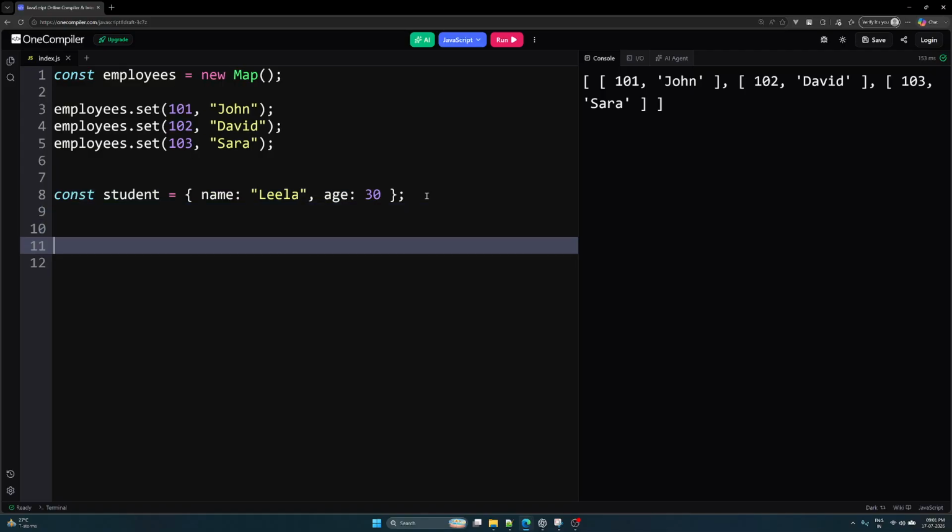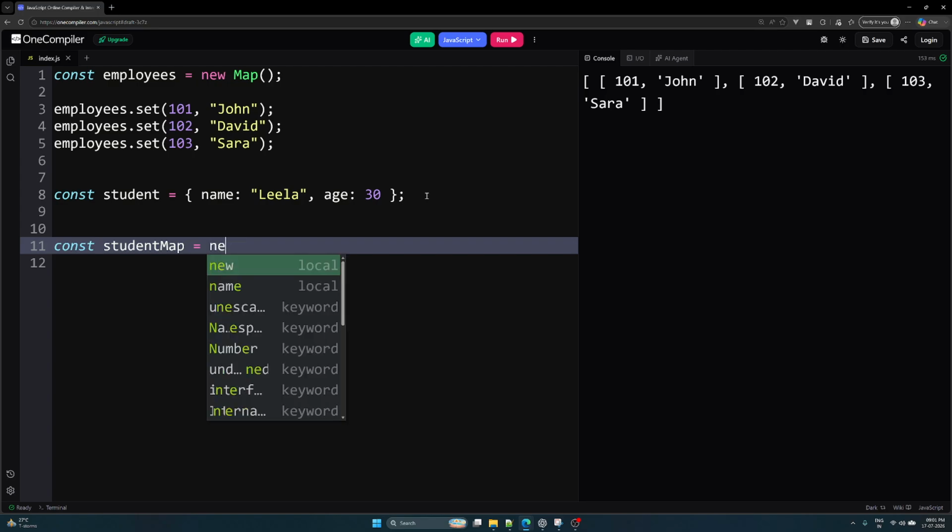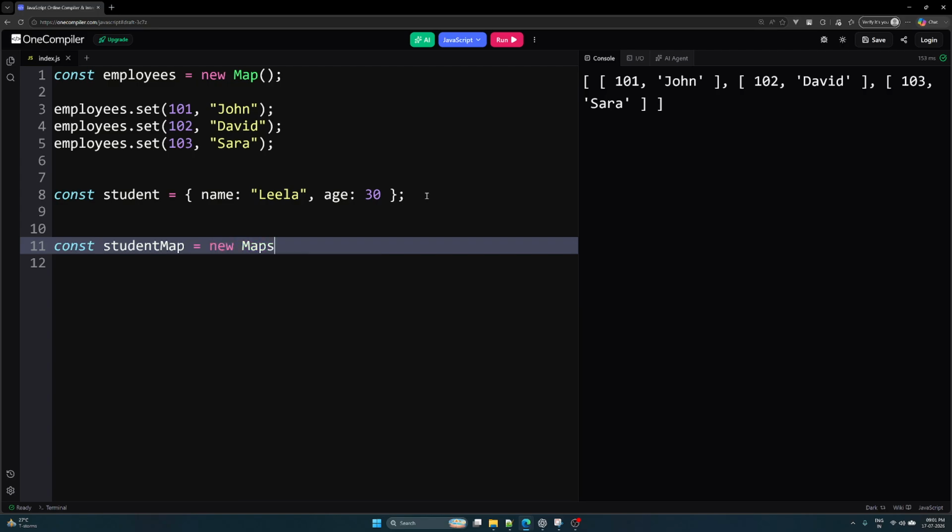I have already told you, right? const studentMap is equal to new Map of Object.entries of student. That's it.